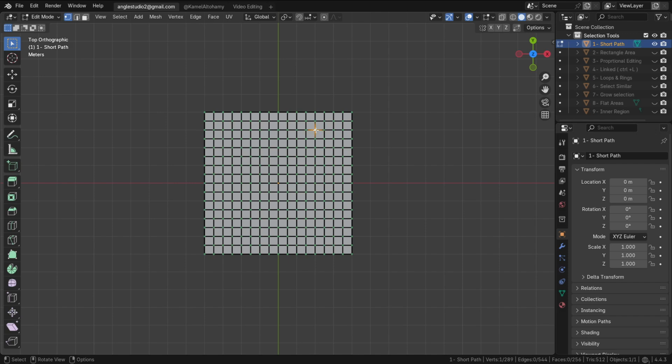So you can select a vertex and press Control and left click here. So it selects the shortest path from here to here. If you select one vertex here and press Control, it will select this path, and here this path. And if you press Shift, you can see that it selects more vertices such as this, as you can see. That's fine for now. It works also with edges, as you can see, like that.